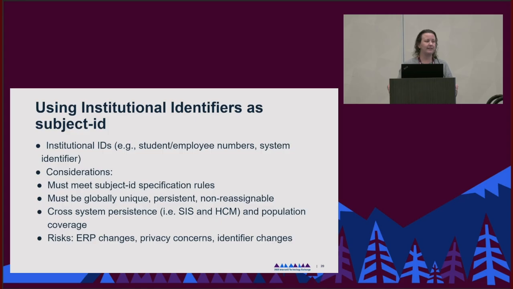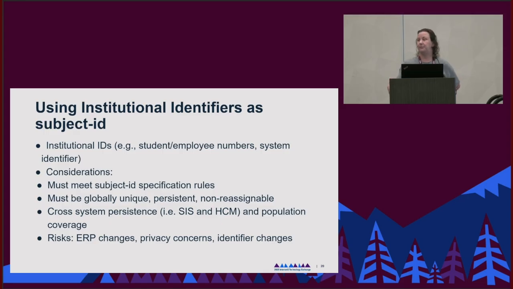There could be privacy concerns. So for example, at my campus, and I know every university has a different interpretation of FERPA, the Federal Education Rights and Privacy Act, but our registrar says that a student number is considered FERPA protected. It is not directory information. And so we would not want to release student number in an identifier that could be viewed by lots of different people.